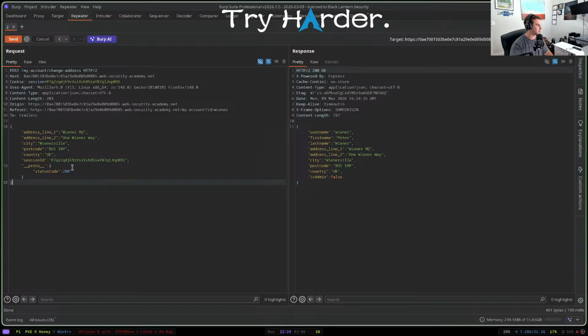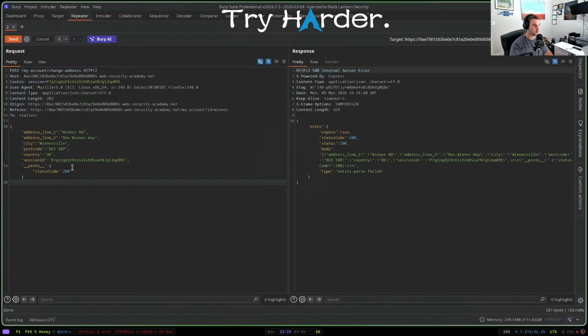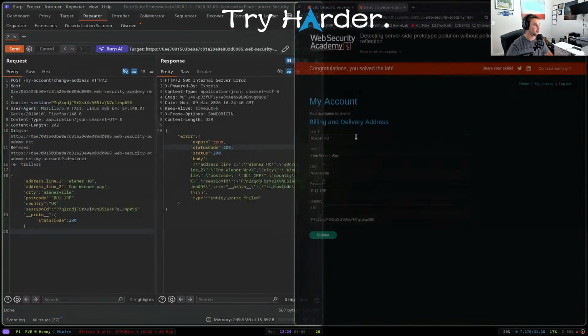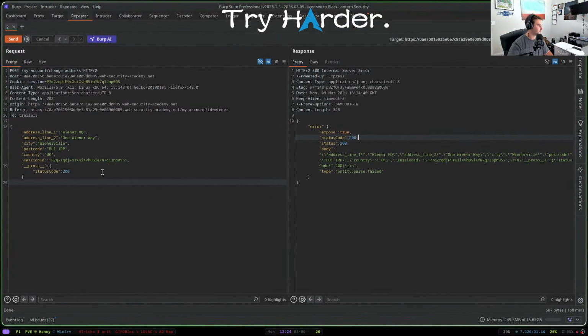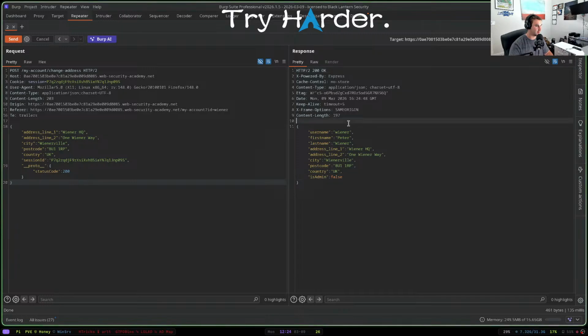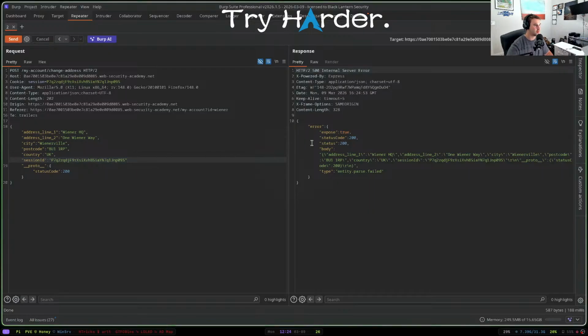So we set status code to 200, and then what if we break it again? And now status code is 200. Interesting. So by causing the error, we could validate it. There was nothing here, but in the error response, you can set status code and status to 200.